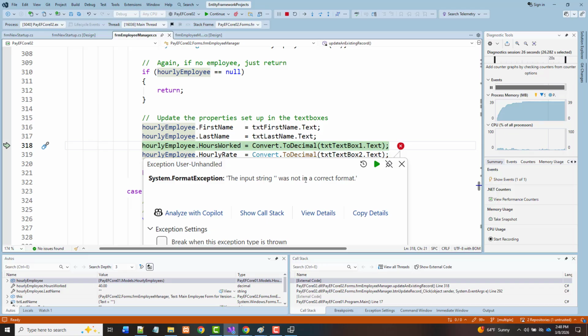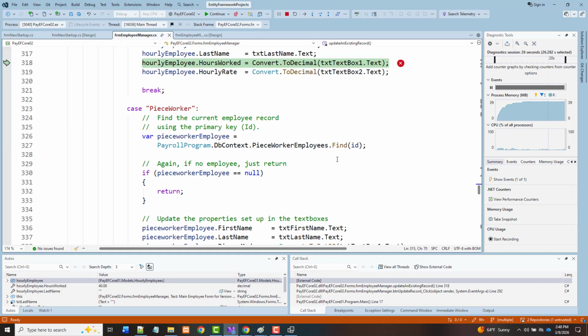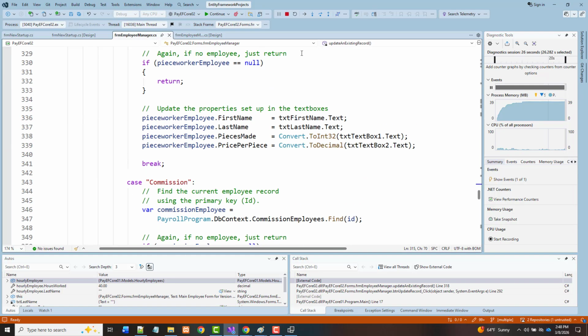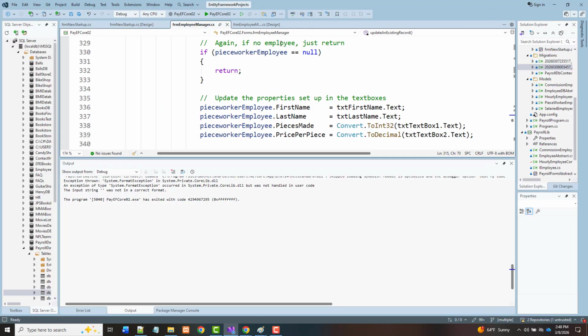The input string was not in the correct format. Okay, there wasn't anything in the text box, so let's fix that right now. All right, no biggie.